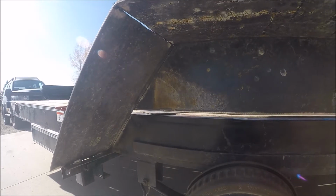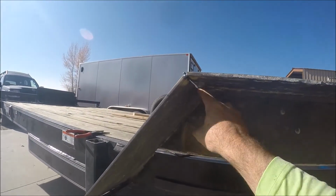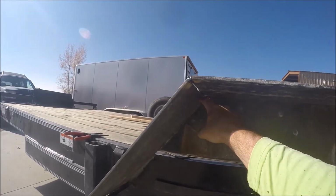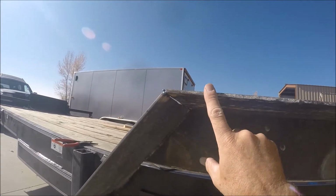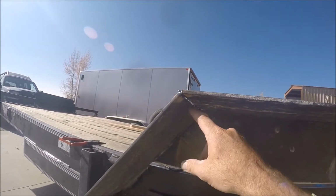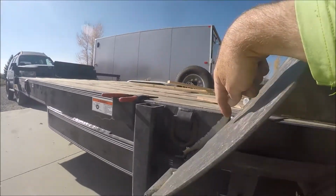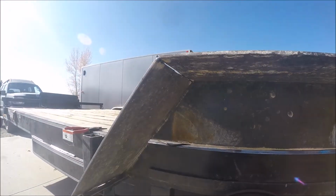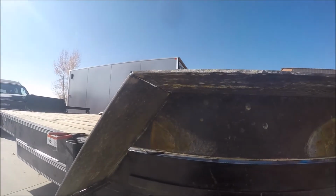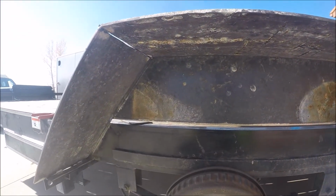So I wish I had done that better. My fix for that could have been to cut these off shorter. And then if I cut these shorter though, this piece will be too short to fit between them if I cut this much of it off here. But then what I could do is cut those tacks and lower this a little bit. I don't know what's easier, to do all that or to just leave my plans the way they are, so that I already have a template to match the other side, and I'll just fill in this gap with a little piece of 1/8 flat.